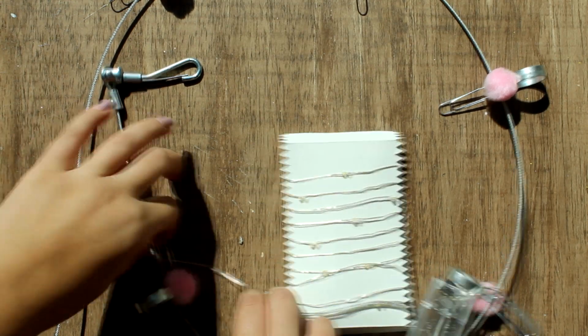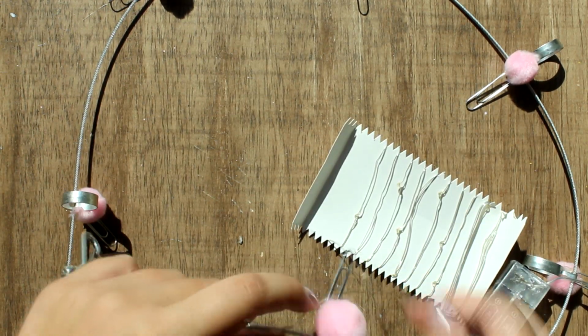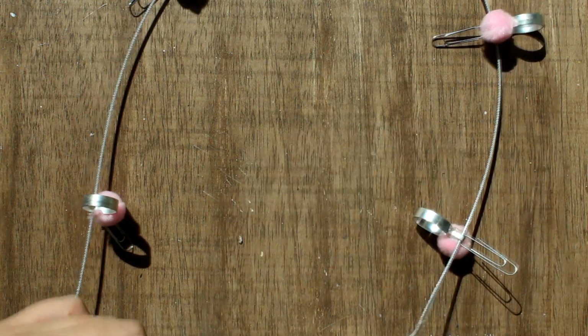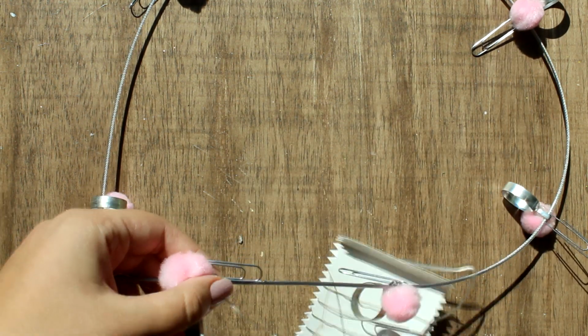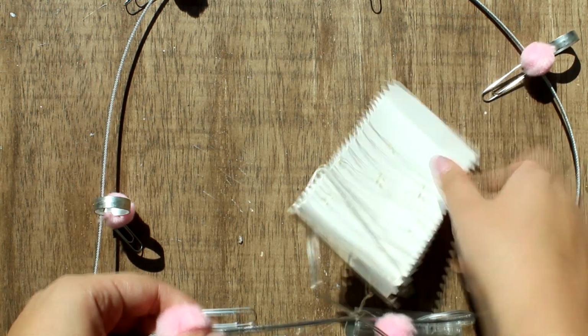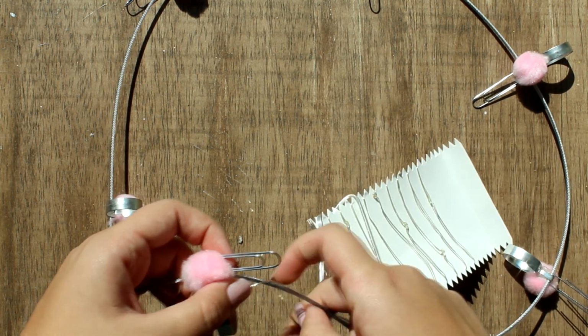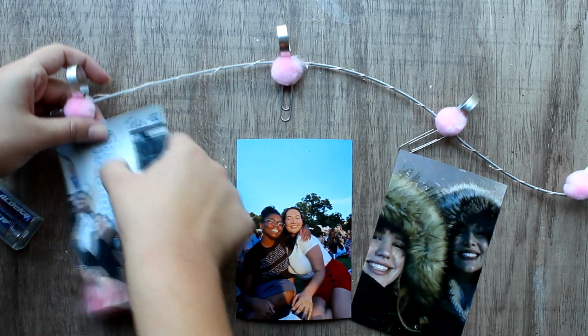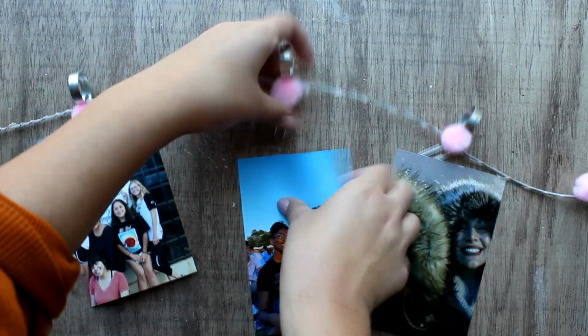After all the hoops, clips, and pom-poms were attached, I wrapped the set of string lights that I got from Hobby Lobby for $2.40 after the 40% coupon around the cable line. Then all I had to do was attach my photos and hang.